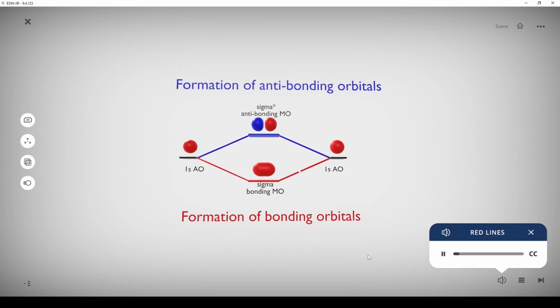The red lines are connecting the atomic orbitals with the bonding molecular orbital. These lines are important since they show that the 1s atomic orbitals combine to form the molecular orbital. In this particular example, the situation is simple, but in more complex molecules these lines become very important to understand which atomic orbitals combine to form the molecular orbitals. These lines show that the 1s atomic orbitals combine to form the antibonding orbital.